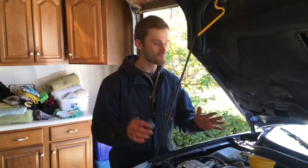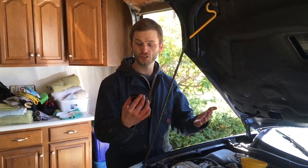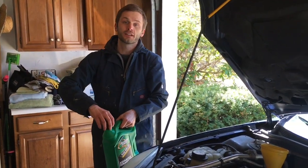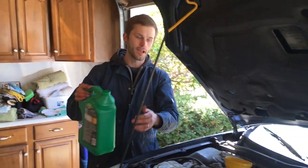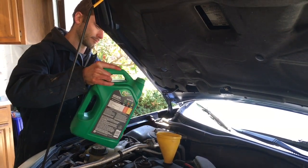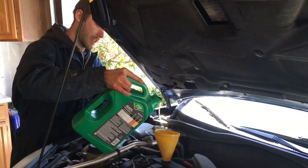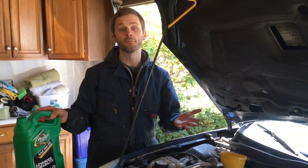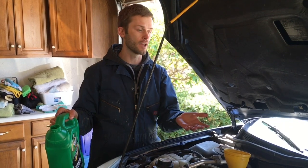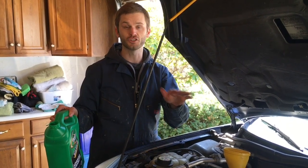Second to last step: we've just got to put the oil in. A little trick — just make sure you're putting in the right oil. Mine right here says the exact oil right on the actual cap: 5W20. Apparently some cars might have that. You also want to make sure you put the correct volume in. So we're just going to fill this up. The last step: we'll pull out the dipstick and check the level to make sure we have the correct amount of oil. Then you're done changing your oil.